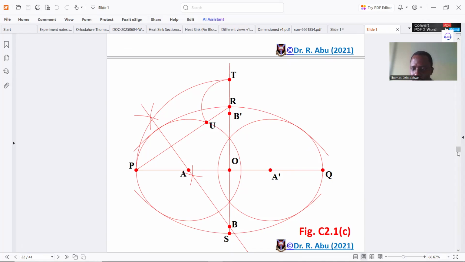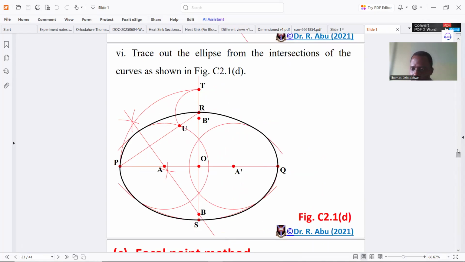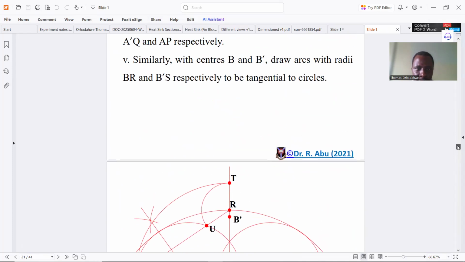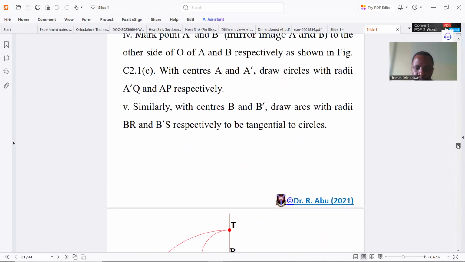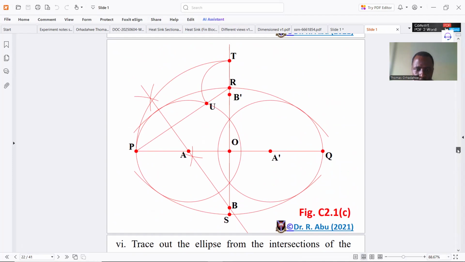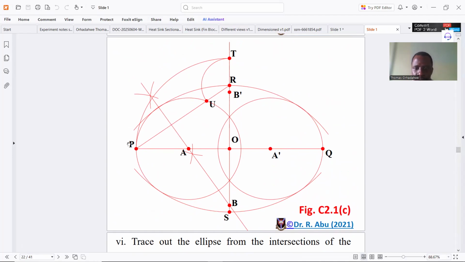Then with center B and B prime, draw arcs at BR and BS. At center B you draw an arc to this B prime, and you do the same the other way. That's how you have an ellipse.